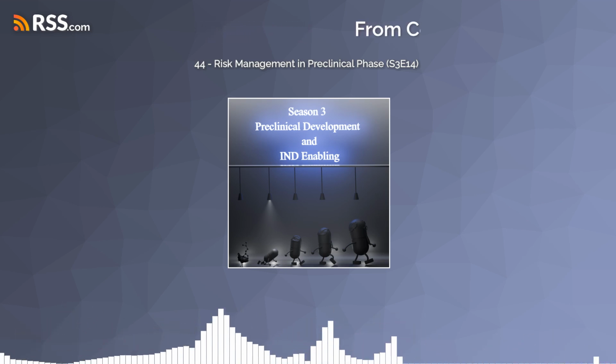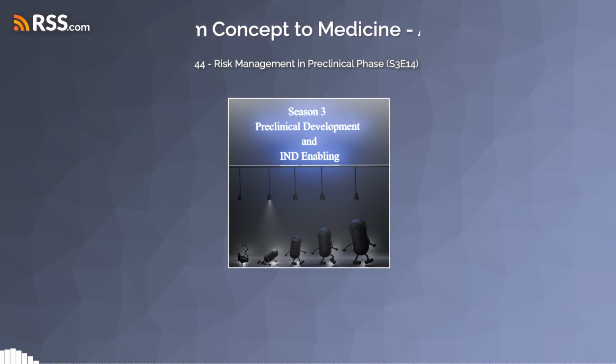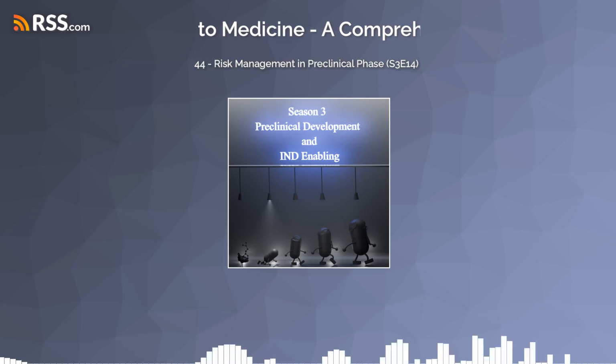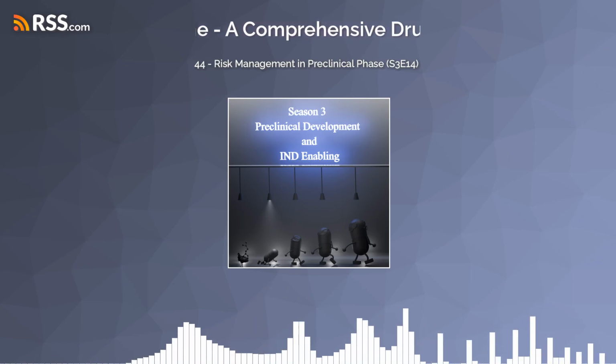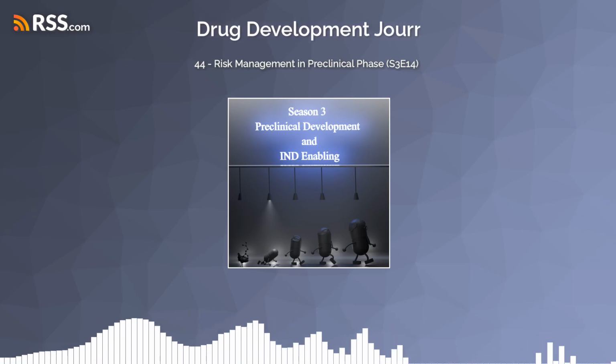A big one was making sure the drug was released from the system at just the right speed. If it was too fast, it could become toxic; too slow, and the drug wouldn't work. Yeah, I see. That's a tough balance. So how do they use risk management to deal with that?